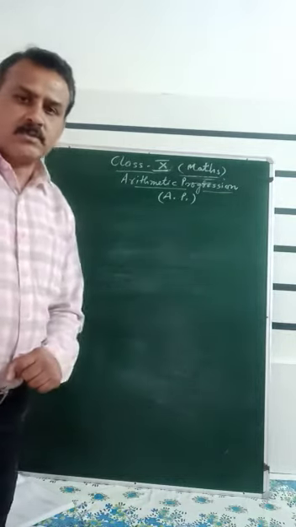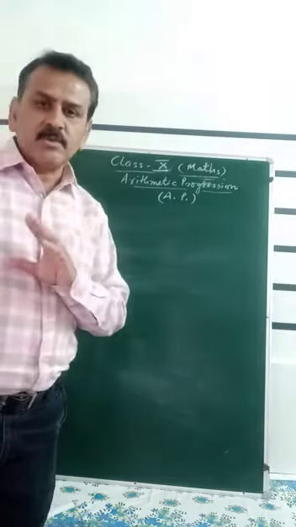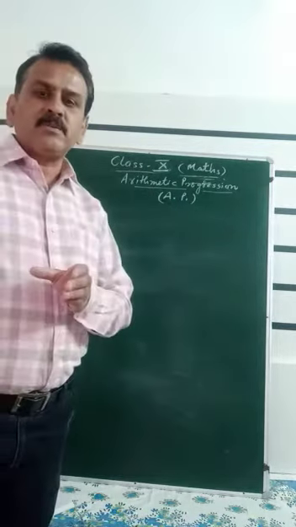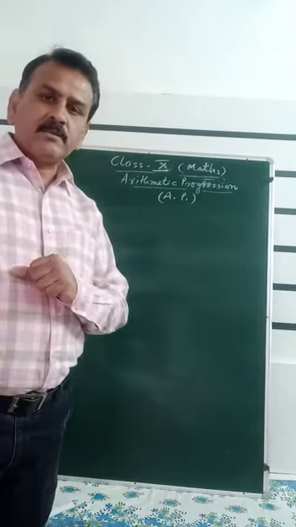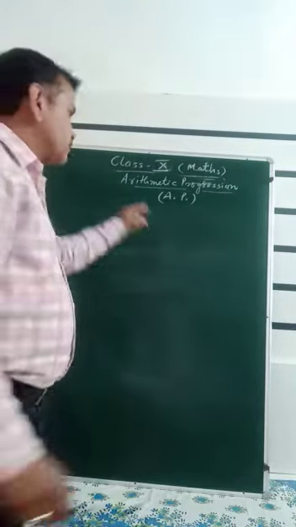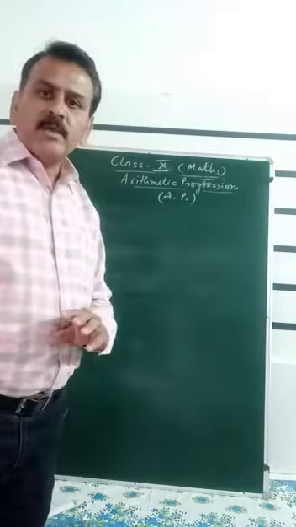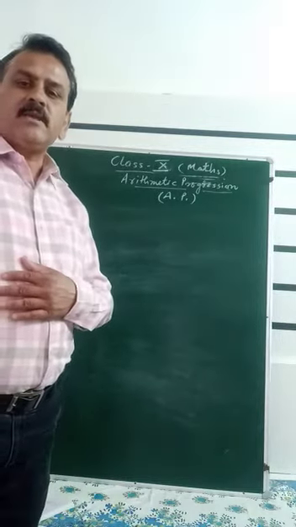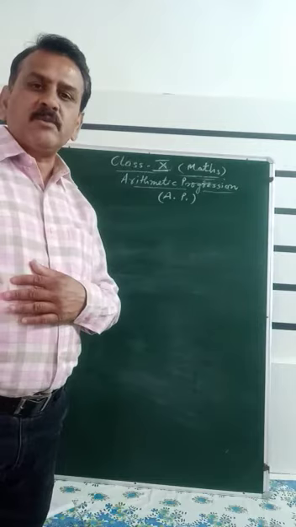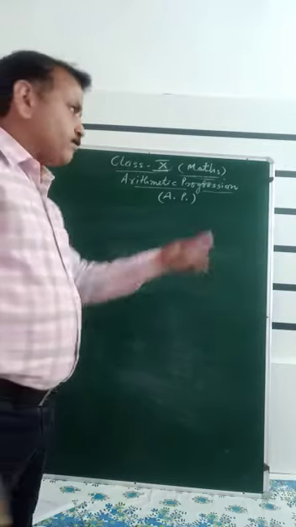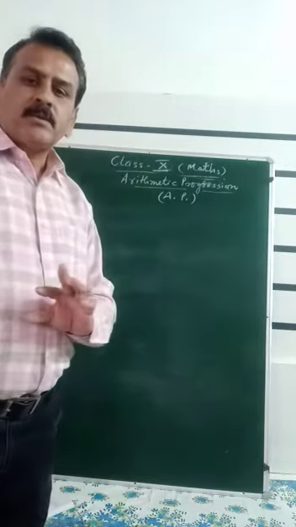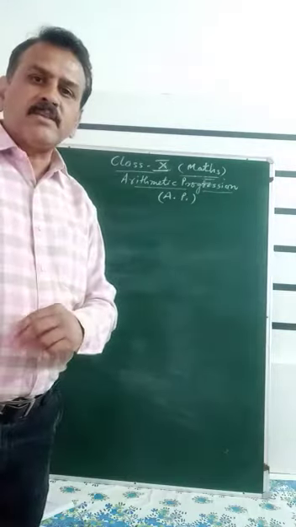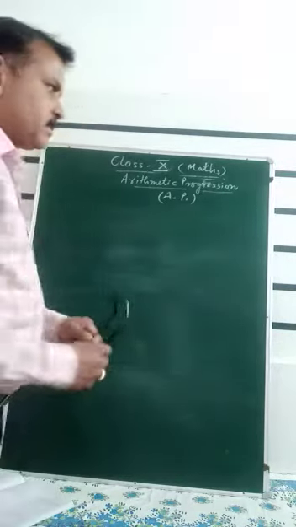There is a sequence, means some numbers are given in some sequence. If the gap of the numbers is the same, then that sequence is in arithmetic progression form. And when this gap is not the same, it means somewhere a gap of 2, somewhere a gap of 5, somewhere a gap of 7, like this, then that sequence will not be in the form of AP. So let's see this point by some examples.